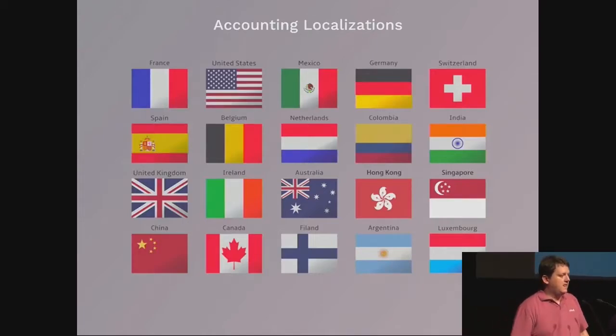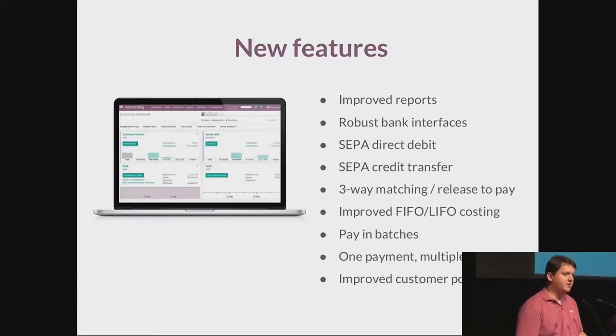GST in India. So we started to put all these things in, so we guarantee that we upgrade them at every version. We guarantee that we'll do it clean, and we work with the community and our customers to make this localization become perfect. It's ongoing work, but all these countries are pretty much already in production because some of them were already in our SaaS.